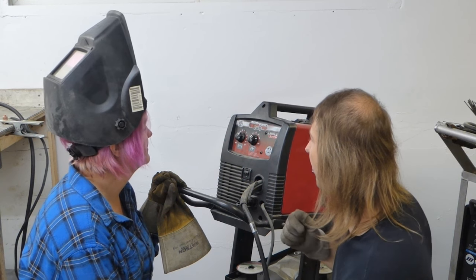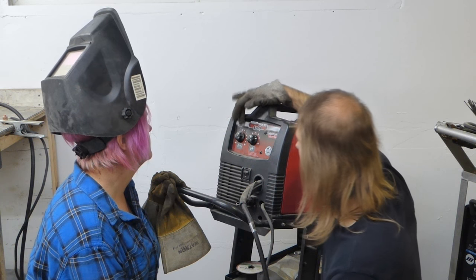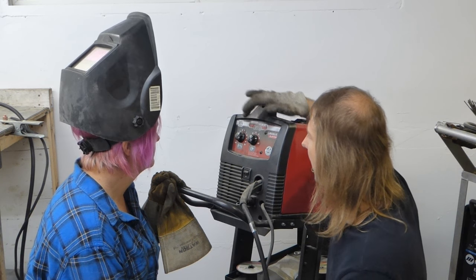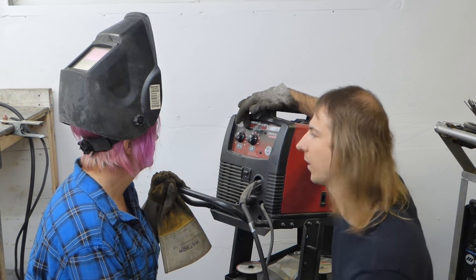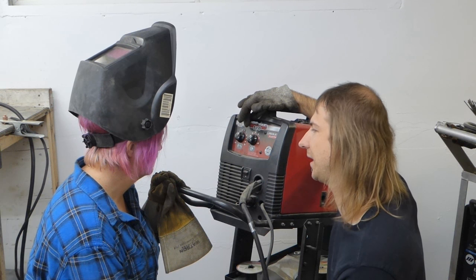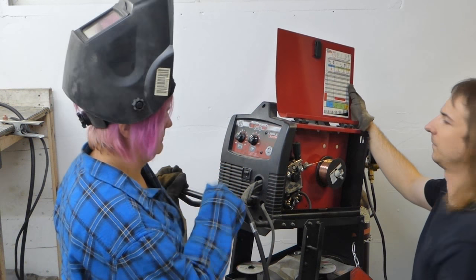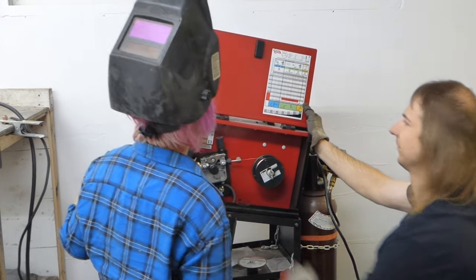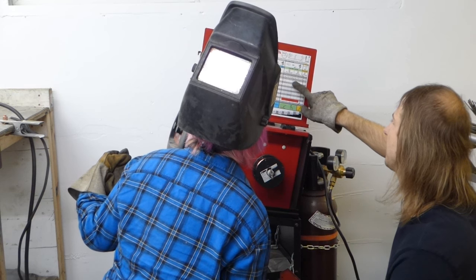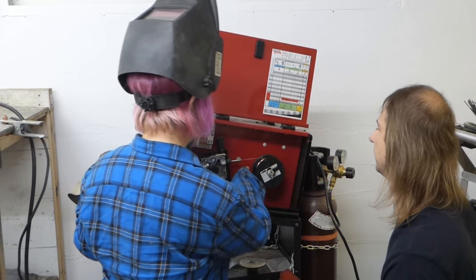But anyway, your heat is generated by a combination of the wire speed and the voltage. Generally speaking, the more voltage and the more wire speed, the more heat you're putting into the material. And you're going to ask me, how do I know what to set these to? There's a chart on most welders. The chart gives you starting settings for most material thicknesses, and then you can fine-tune from there. Oh, look, there's the wire.